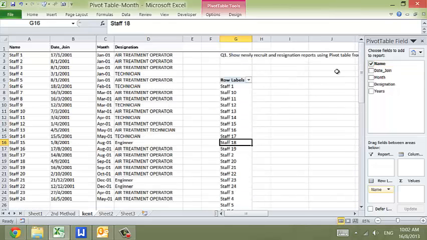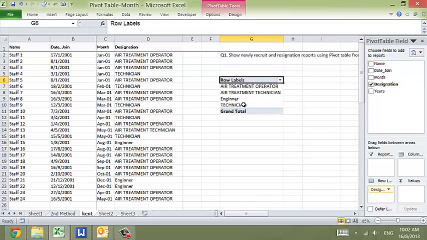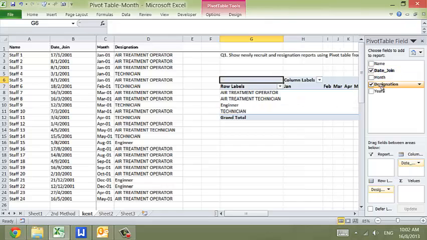That's okay, but what you want is to just use destination for the rows. And instead of using months, we use dates and put them in the columns. And we use the destination again. We use the name for the values.